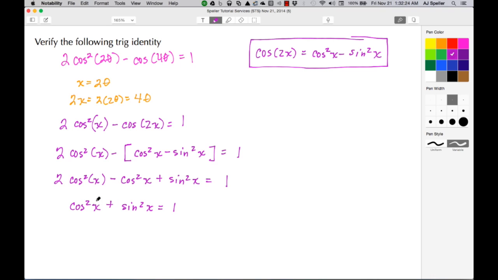And again, if you remember, this here is a Pythagorean identity, so cos²x + sin²x is the same thing as 1. So here I have 1 is equal to 1, and that there is enough to prove that this equation is true by using the double angle for cosine identity and using the Pythagorean identity.